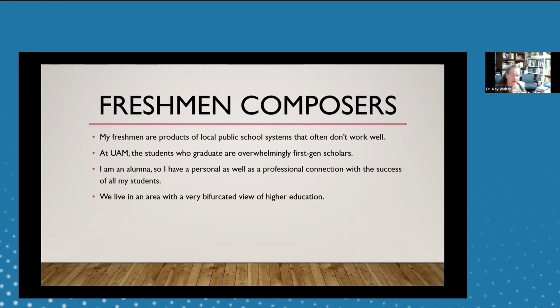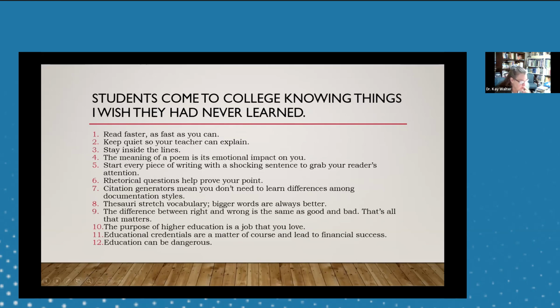And so I'm constantly trying to find ways to not only instruct my students and prepare them for successful futures, but to use them to help instruct the community. Education in my area is seen as both dangerous and risky, as well as a sort of a hope for the future. So we work on that with the assignment I'm going to talk to you about today.